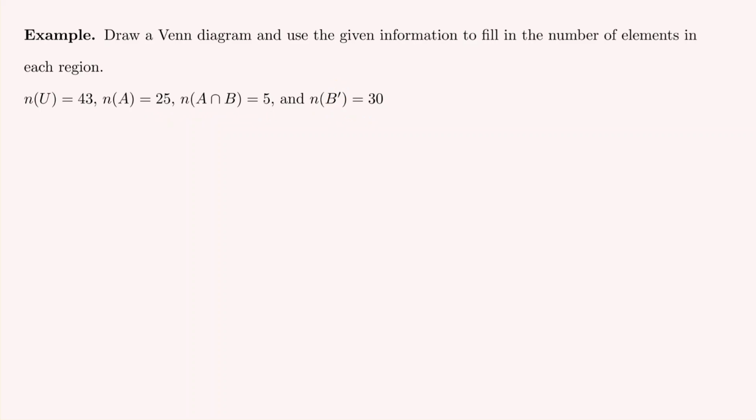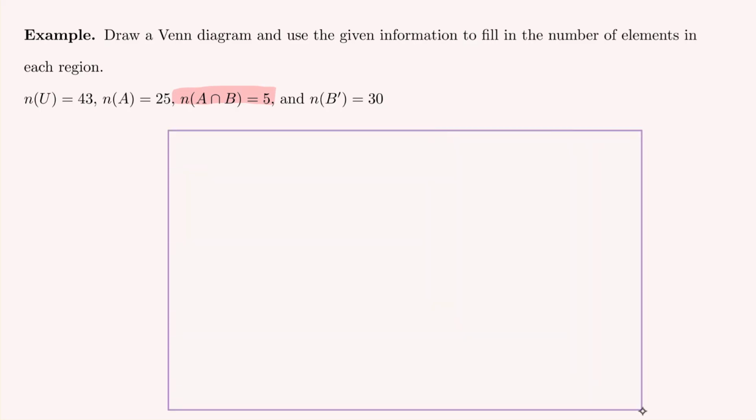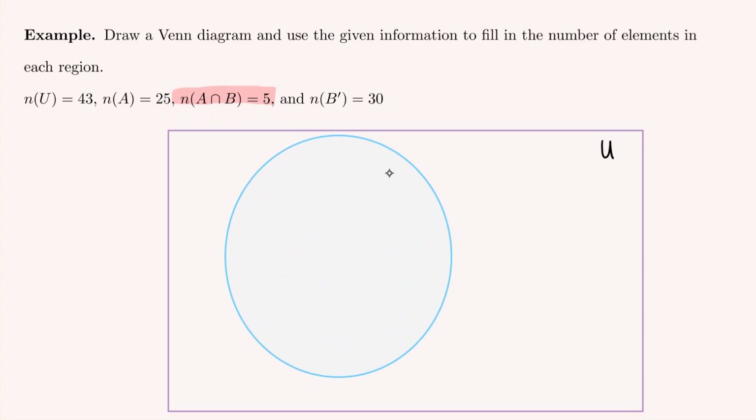Now, we have our universal set mentioned, and we have subsets A and B mentioned. And I know in particular that they should have overlap between them, so I'm going to draw my general Venn diagram then. I have my universal set. We know in all there's 43 elements there. I know I have set A and I have set B, and I need to draw them with some overlap because I know particularly within this overlap is 5 elements. So we've dealt with that piece of information.